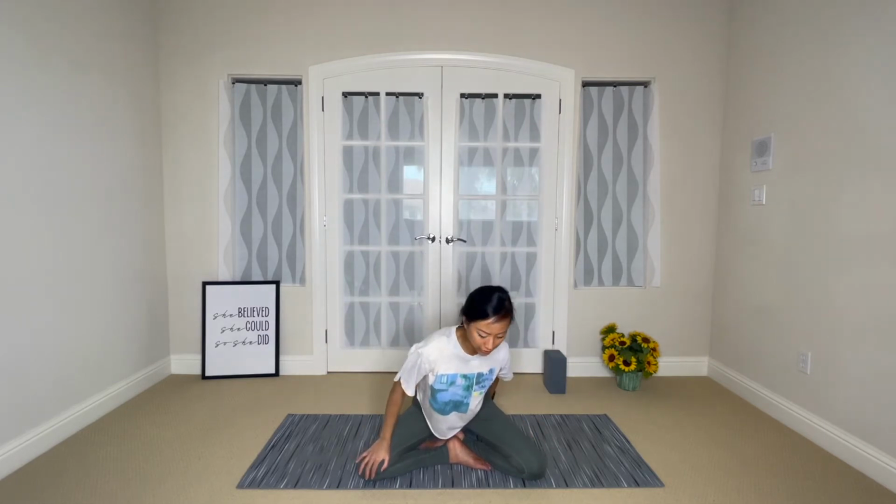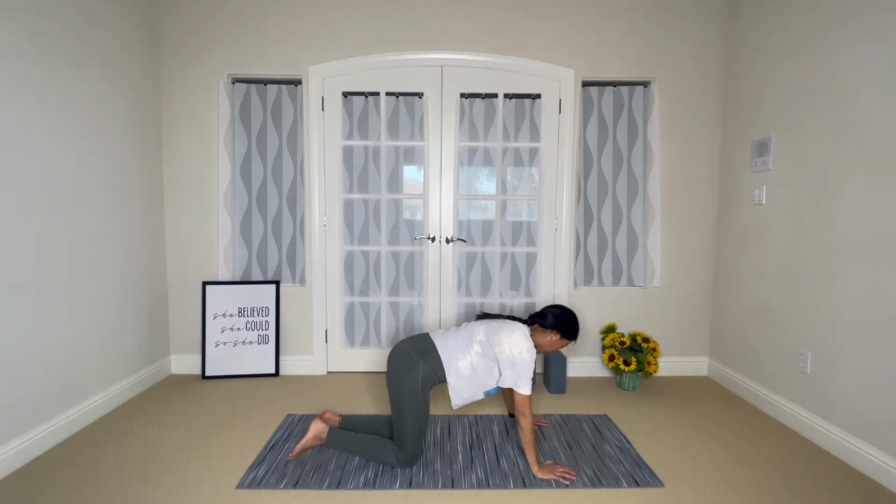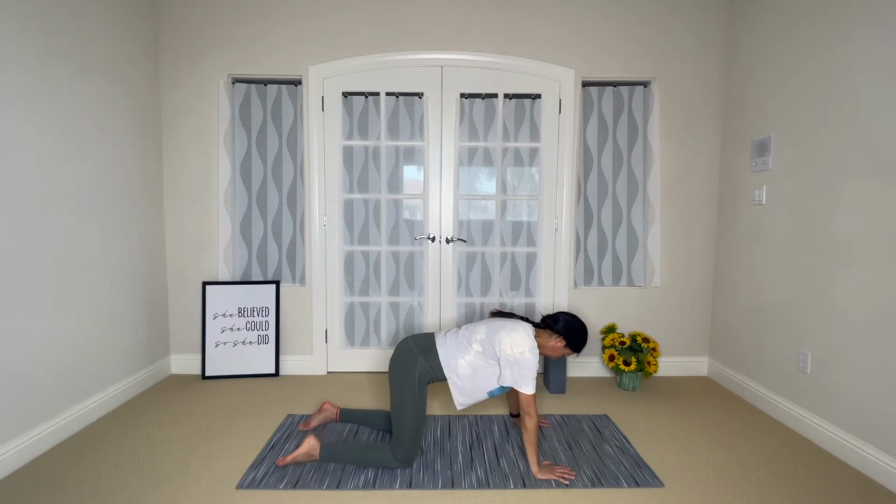Remove the block from underneath your hips. And coming into tabletop position. Shoulders over wrists, hips over knees. Shoulders, hips in one line, neutral spine.